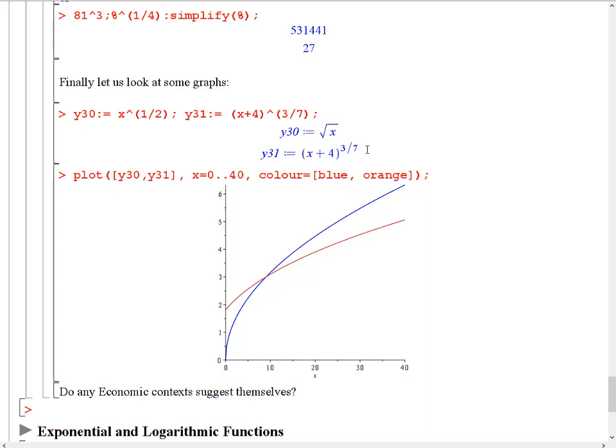So the economic context here, if you want to pause and think, is the concept of diminishing returns. If you look at the impact of some interventions, some projects, initially have a big impact, and then the impact tails off if you have some fixed other input. So if you're putting more fertilizer onto a field, and if the field stays the same size, you get lots of extra output, and then eventually it starts tailing off because it's less effective to put more and more fertilizer on the same plot. The same if you're putting more and more labor time into the same plot.